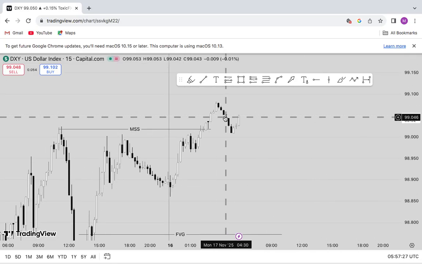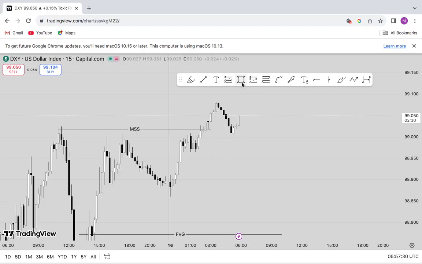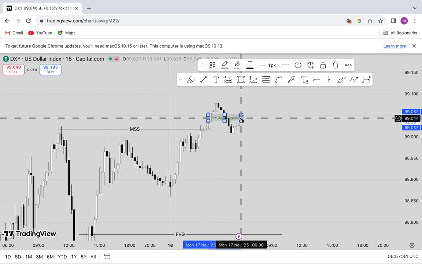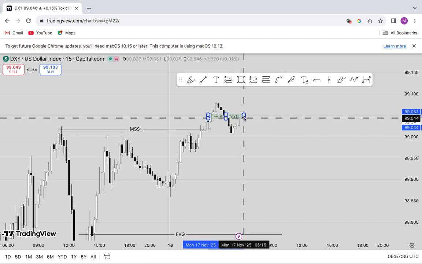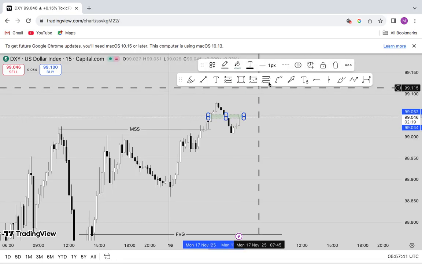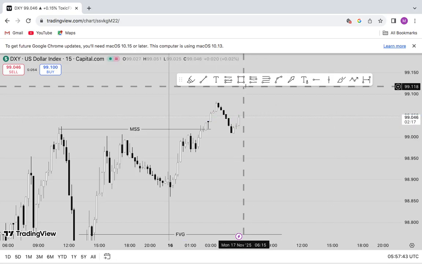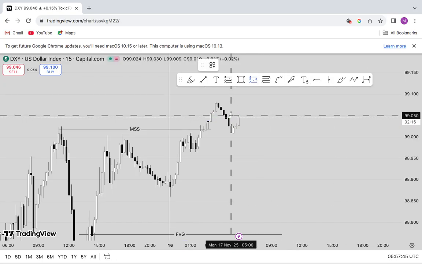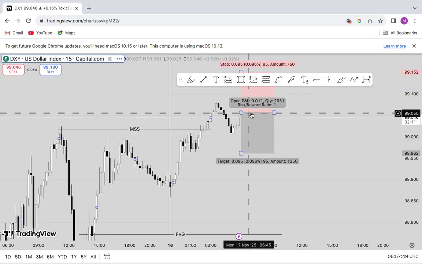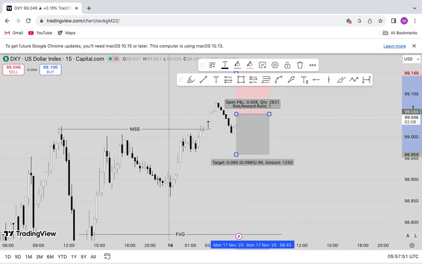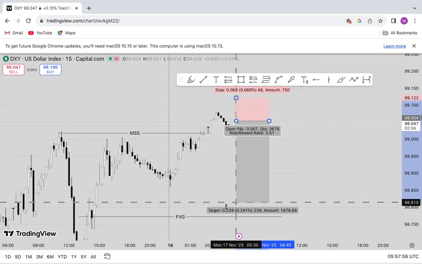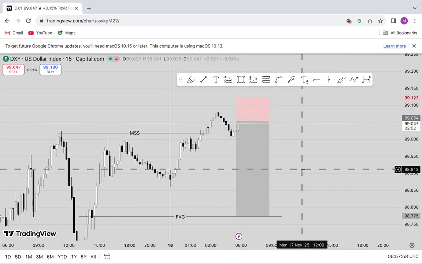I want to see the reaction of price, because around here I can see a slight inverted fair value gap. I just want to see how price is going to react in this inverted fair value gap. And definitely I'll be looking at the sell, but remember, we don't trade on Monday. Monday is the beginning of the week and you want to let the week play out and understand your biases of the market. So we will be looking at sell momentum in the market today.